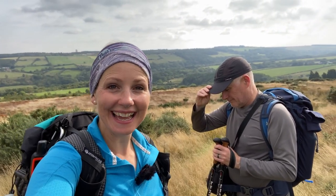Good morning and welcome to day 12, our final day on the coast to coast. We left Whitby this morning, where we stayed last night, got on a train, headed back to Grosmont, where we got off trail yesterday, and are already 3 miles into the hike today out of our 15 and a half that we have to do before 6 o'clock, because that's when our bus leaves Robin Hood's Bay.